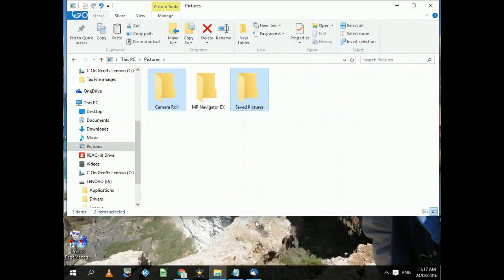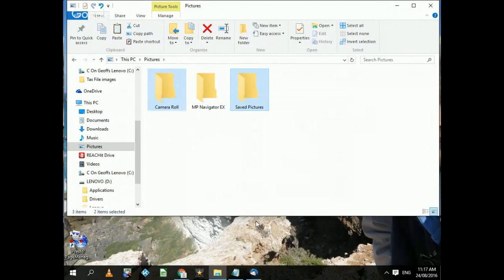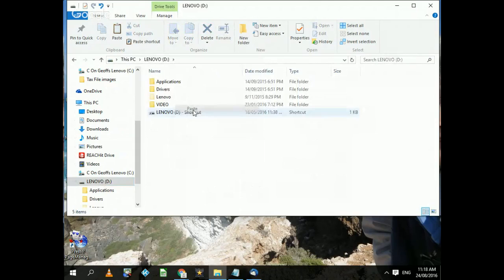You would normally then plug in your USB drive or thumb drive, or wherever you want to copy them to — preferably a separate drive altogether. I haven't got one connected, but I've got another drive on this machine called Lenovo. You go to that, click on it, then simply right-click and go to Paste.